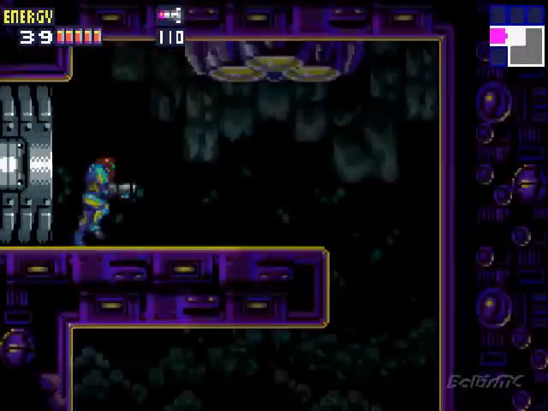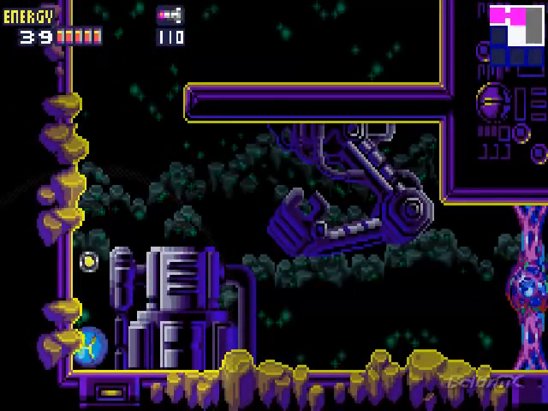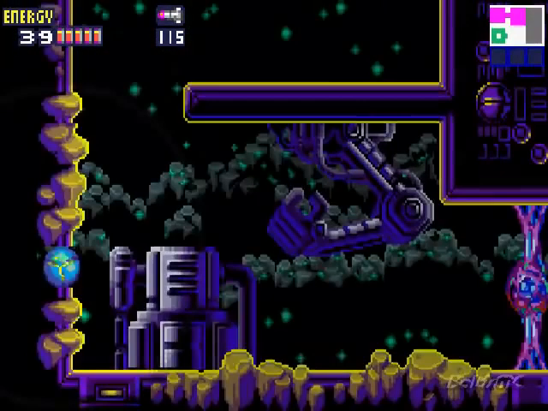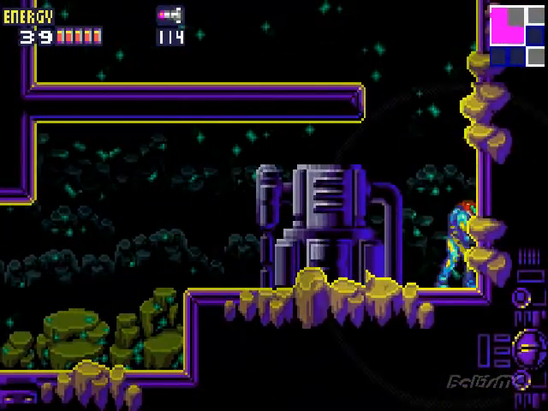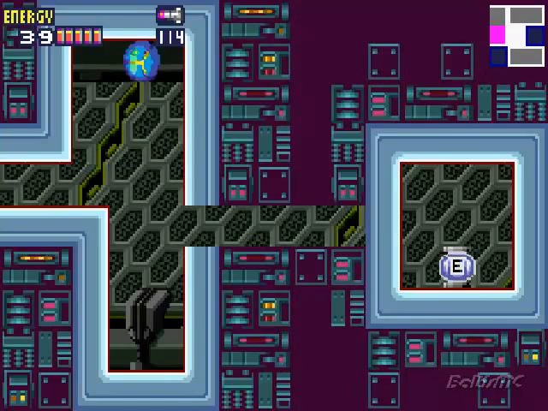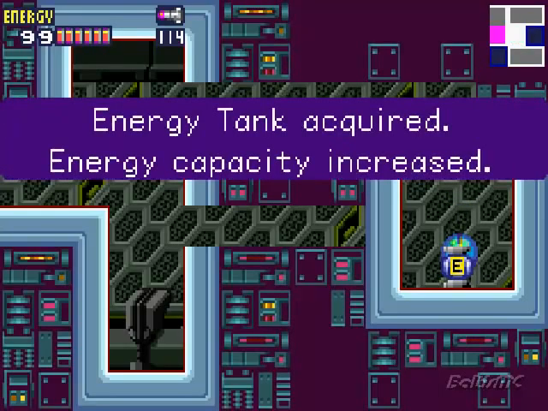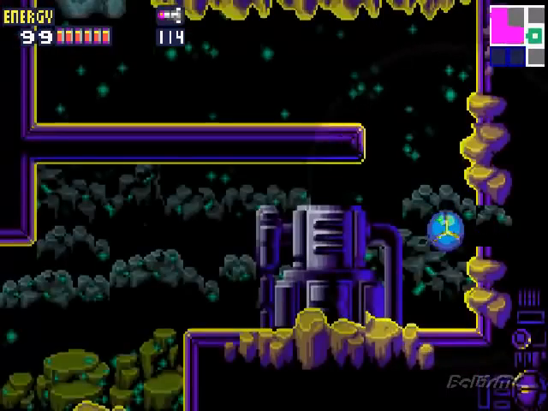Alright, through this way. Yeah, it's a little dark in here, as you can see. I think there's a goodie this way. Yep, missiles! Can't complain about that. Out of my way, Mr. Whatever the hell those things are. Conveniently placed barrier. No, we don't want to go in there. We want to go up there. Set a bomb right there. And presto, energy tank.